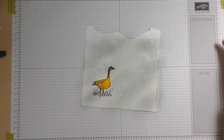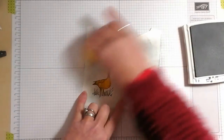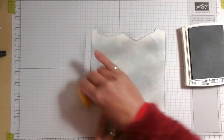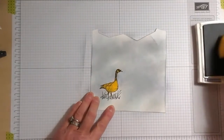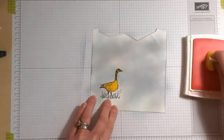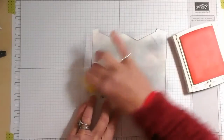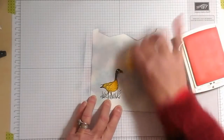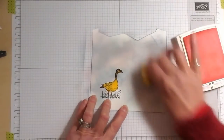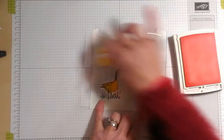The next colour I'm going to use is Wisteria Wonder — it's a colour I often see in the sky early morning. Our cat Houdini has us getting up quite early and many a sunrise I've spotted! So that's enough of that. Now I want to brighten it up a little bit, so I have Pink Pirouette and I'm going to add some bits of pink. You can just see it — it takes time when you're using light colours for them to build up enough to really see. But it's worth the effort.